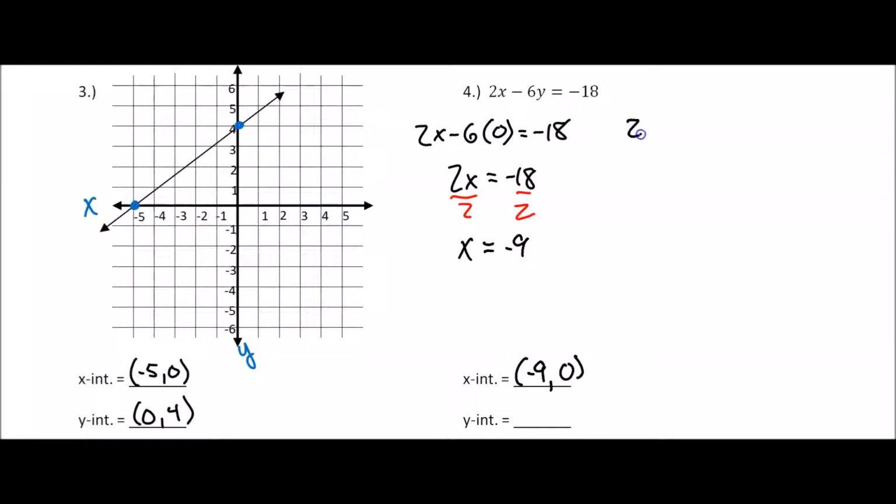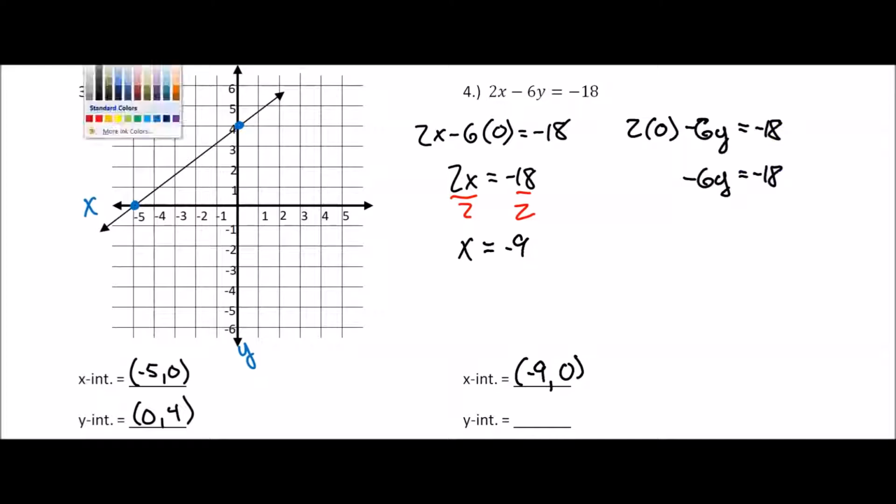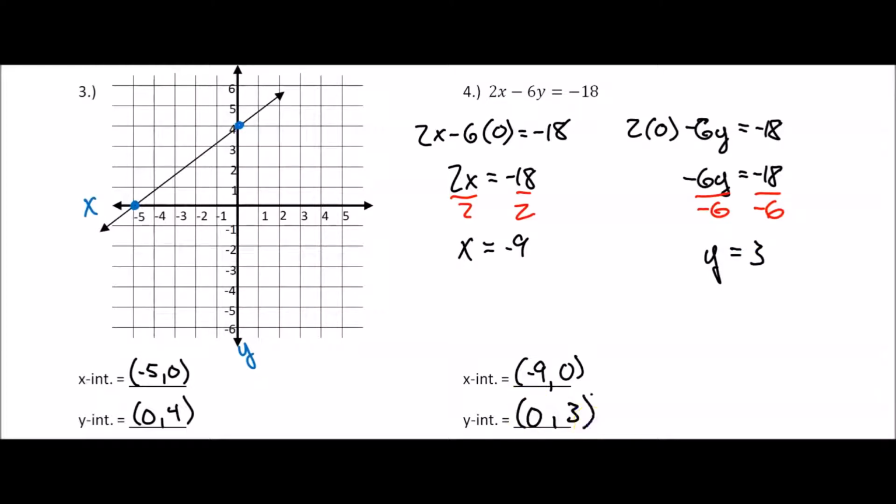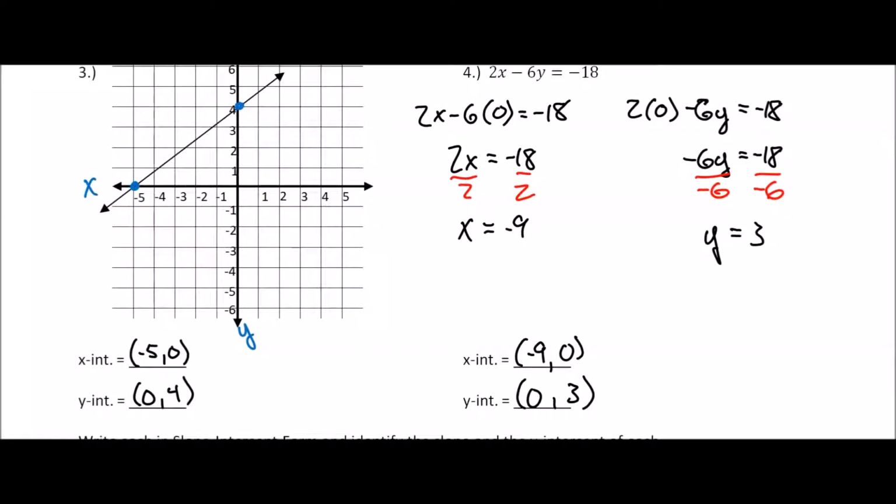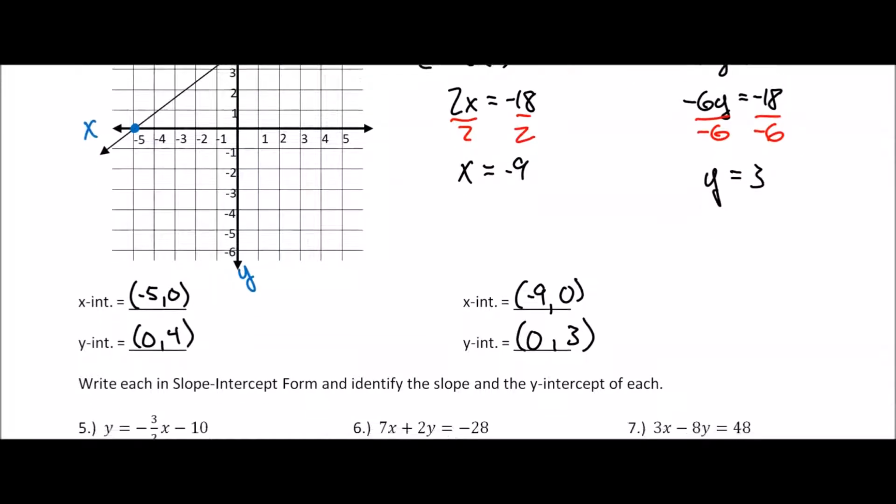To find the y-intercept, now I plug a 0 in for x. And now I'm going to solve. This leaves me with just a -6y equals a -18. Again, some people will just cover up that x value and solve for y in their heads. But if I just write this out, I'm dividing each side by that -6. I find out that y equals a 3. And again, I plugged a 0 in for x, and it gave me a 3 for y, so it's the ordered pair 0, 3. Always write these as ordered pairs. It's a great idea, and you'll make less mistakes that way as you go to do some other things.